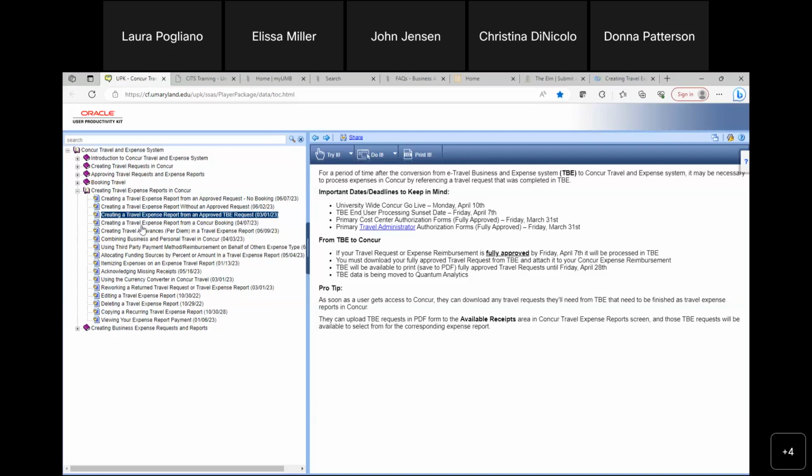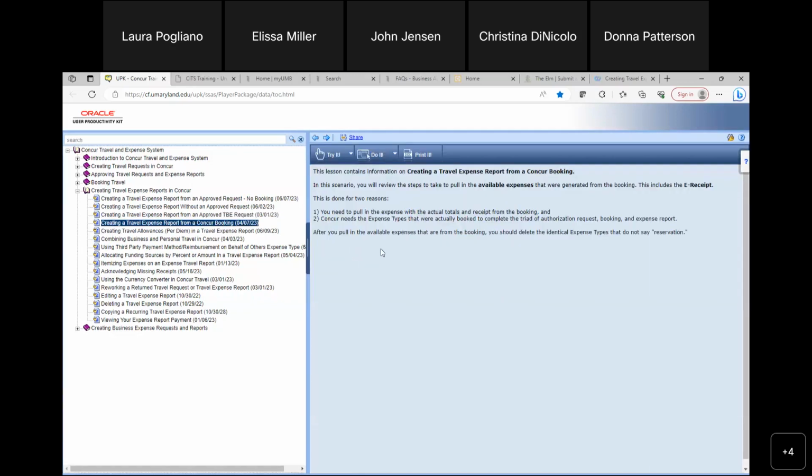All right, now we're going to do this one called creating a travel expense report from a Concur booking. So when someone is booked in Concur and they've taken the trip, and then they hand you some receipts and say, can you do my expense report for me, you're going to have to do one kind of special thing when that booking has occurred in Concur.